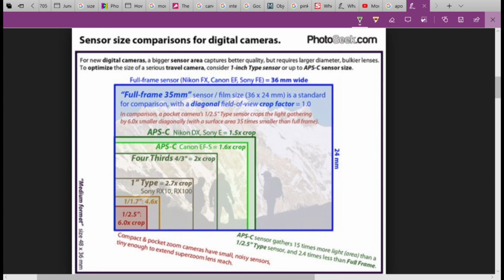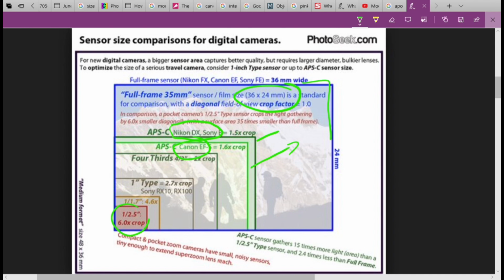Now let's look at the camera sensors. The normal size that we refer to is full frame 35mm for standard type cameras. These are not large format cameras, but they are the standard ones that you would normally put 35mm film in, in the olden days. They have a size of 36 by 24mm, which is shown there. Digital cameras, on the other hand, have a smaller sensor size, and you can see here this one represents the sensor size of a Nikon and Sony in relation to the full frame. This shows the Canon in relation to the full frame, etc.